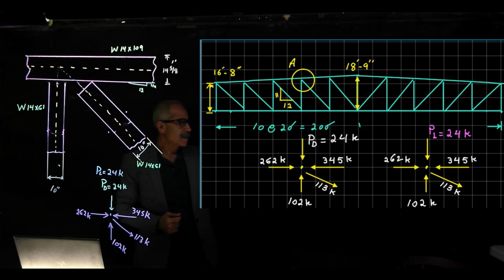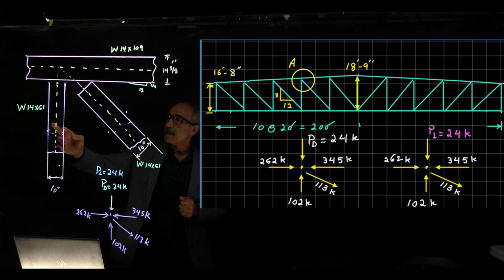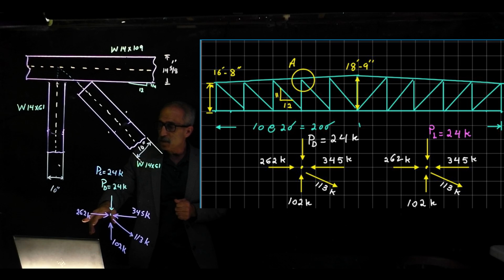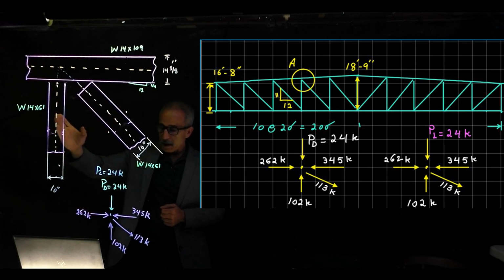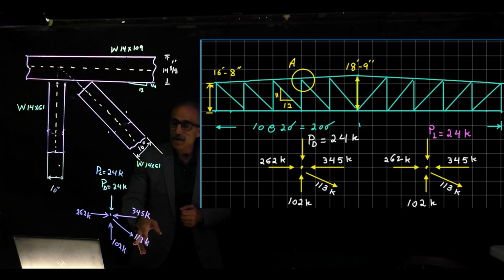As you can see, the loads are given, dead load and live load, both 24 kips each. The member tension and compression, the internal forces, have all been calculated. You have compression coming this way. The top member is in compression. You got 262 kips coming in on one side, and on the other side you got 345 kips coming in. The bottom member is again in compression at 102 kips, and this member is in tension at 113 kips.